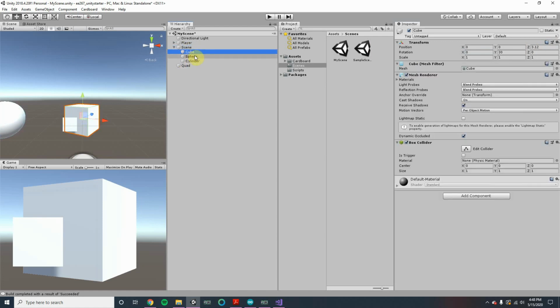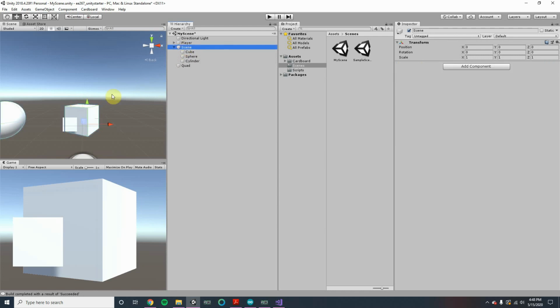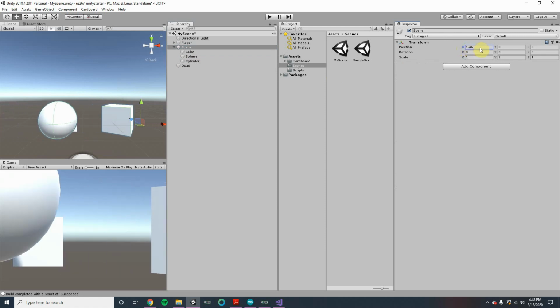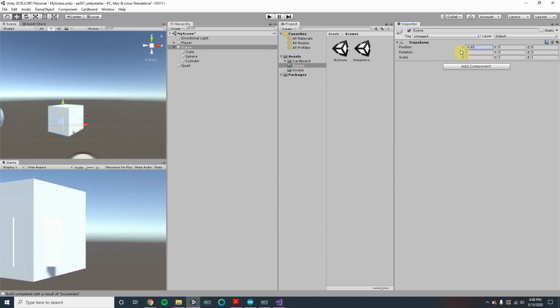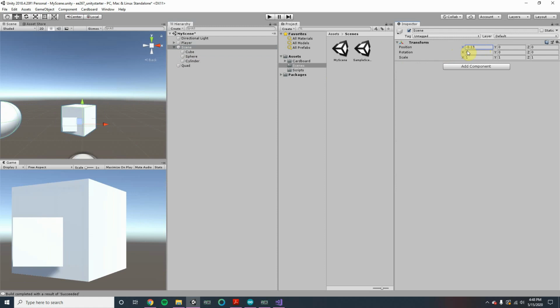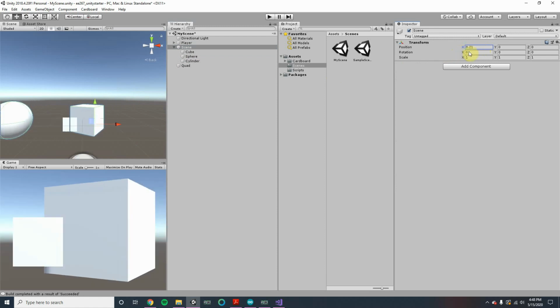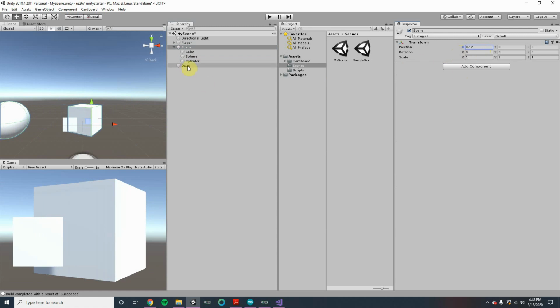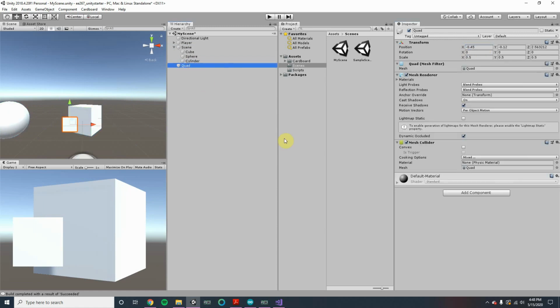If you put things inside a parent, that can help you maneuver them all at the same time. For example, if I select the scene and move it, I will move all of its children. You can see the cube and the sphere moving all at the same time. So if you've got multiple game objects that are all related, that can help simplify a lot of things down the track. Whereas the quad didn't move because it is its own object. It's something that's helpful to know.